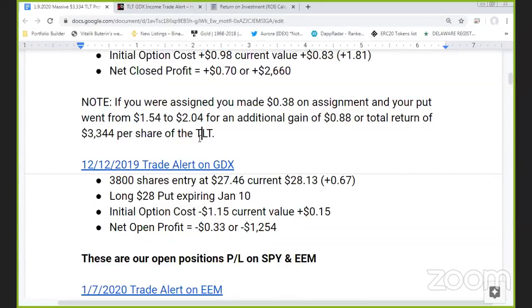Now, a lot of people do ask me, why do we not just purchase put options on the TLT? And we could, but that's a riskier setup. This setup actually generates a profit so long as the TLT travels flat or down, and that's because of the time premium eroding on the call option we've sold. Whereas if we just simply bought a put option, we have time working against us and need a big move to the downside. Otherwise, we start having considerable losses. So it's the big primary difference.